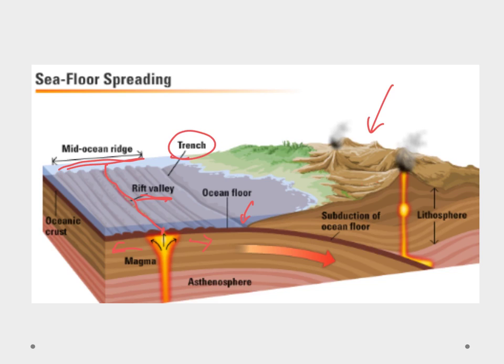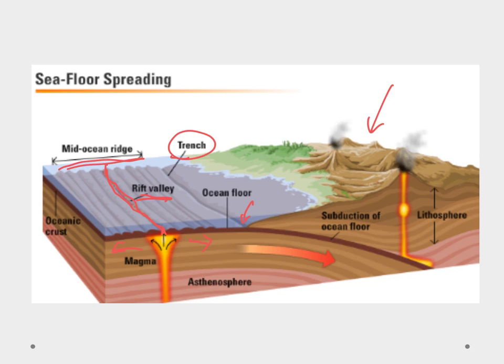So this is the formation of new crust going on right here, right in the middle of this rift valley. Now, if that's going on, it's causing the surface of the earth to get bigger. The crust of the earth is getting bigger. So the earth isn't expanding, it's about the same size. That means somewhere we have to get rid of crust.